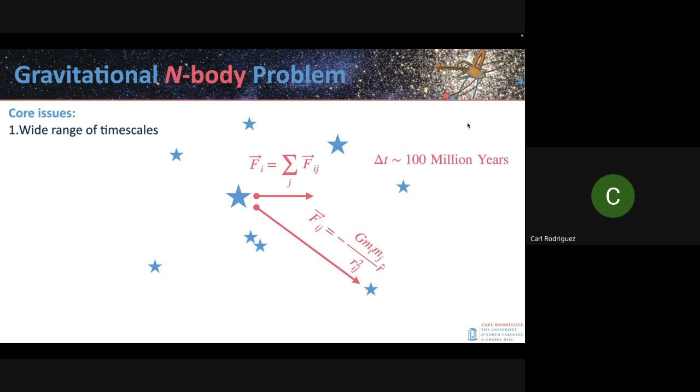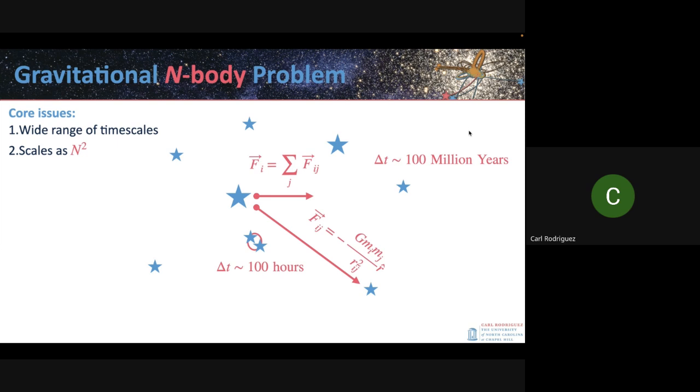So the time it takes a star to orbit around the outside of the cluster is about 100 million years for the largest clusters. But we can form binary stars. So that's two stars that are orbiting each other inside the star cluster and orbit around each other every 100 hours, right? So that makes it for a problem.